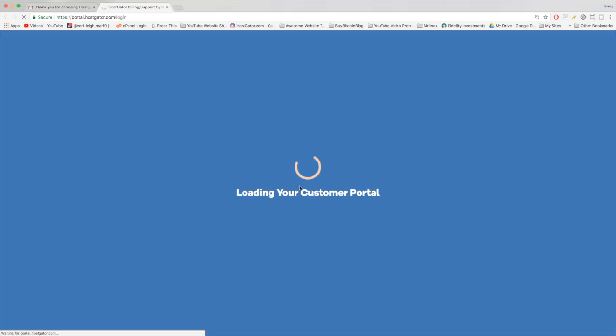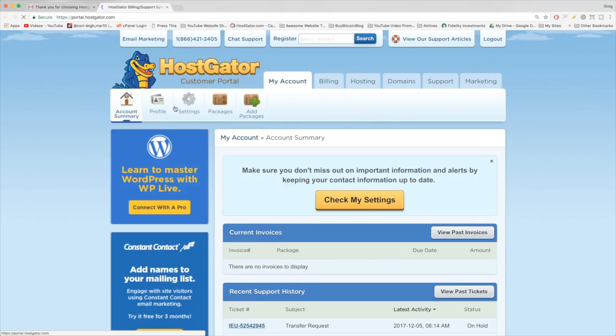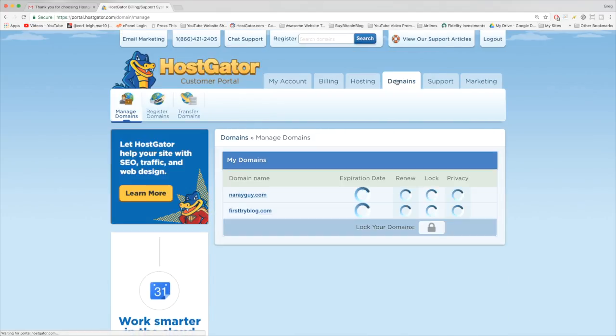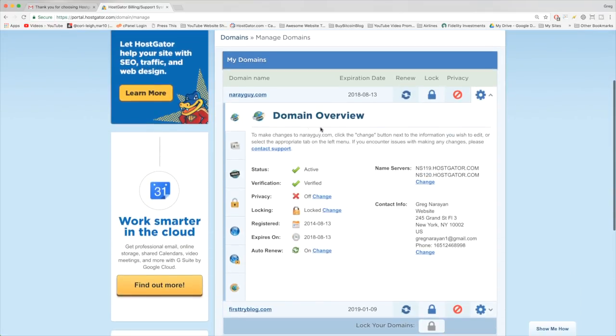It's loading up the modern, super snazzy HostGator customer portal, best in the business. And now we can just click on the domains tab. All right, I was just kidding. There's one more step to get our domain name and hosting working, and that's to make sure they are connected. In a moment or two, hopefully right away, you'll see your new domain name you bought through HostGator right here. What you need to do is click on the gears by it, open up your domain overview, and now we're going to make sure that the name servers are entered correctly.